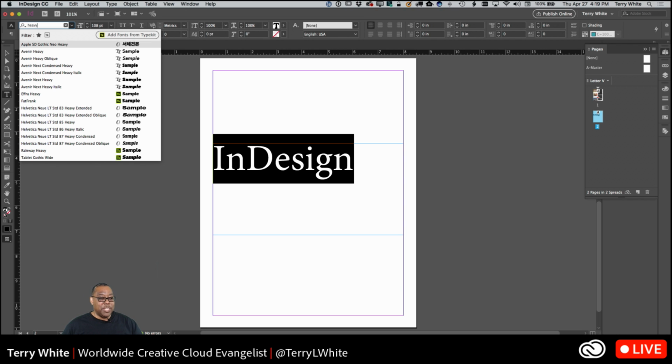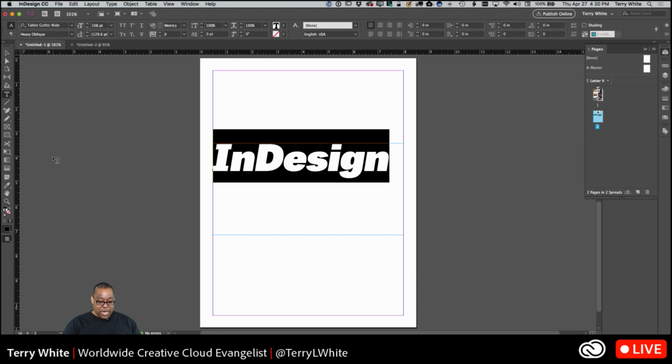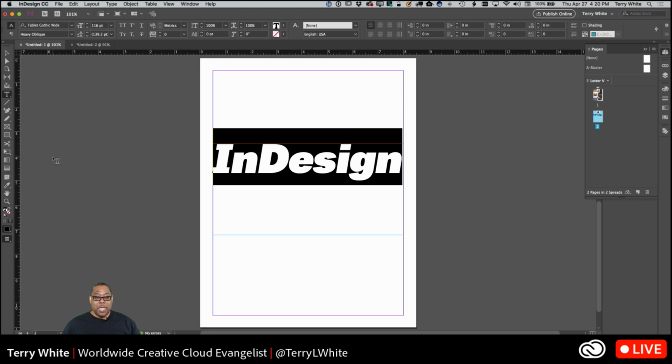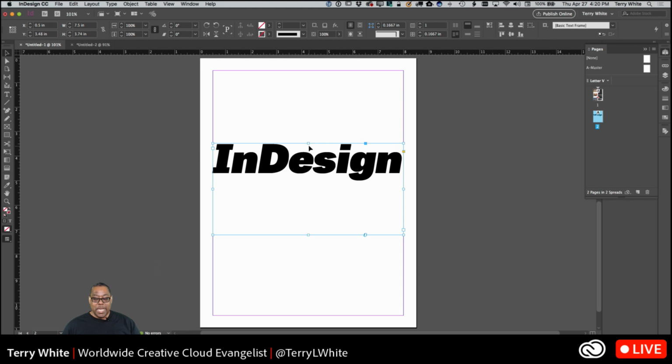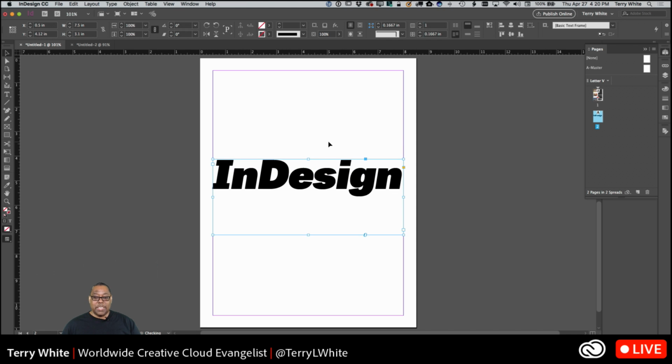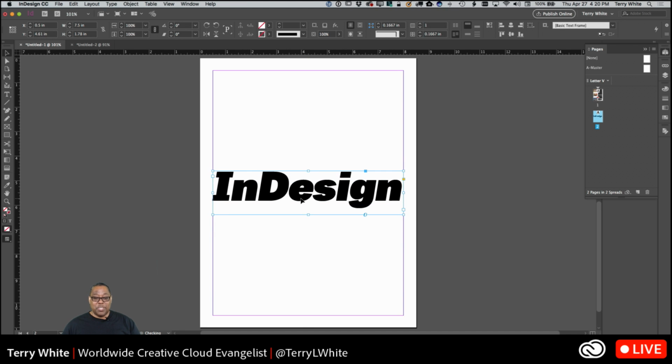And it does it, just like a game show. All right, so I know that probably of the heaviest ones I have, either Tablet Gothic Wide is pretty heavy, or Fat Frank is pretty heavy. You know what? I'm going to try the Tablet Gothic Wide. Yeah, that's pretty heavy. All right, so we'll make that now bigger, and we've got our text in place. So right now, as it stands, that is still text, and you can do whatever you want to do with it. You can make it a different font, different size, different color, change the word, fix a typo, whatever. Get it looking the way you want it to look before you move on to this next trick.